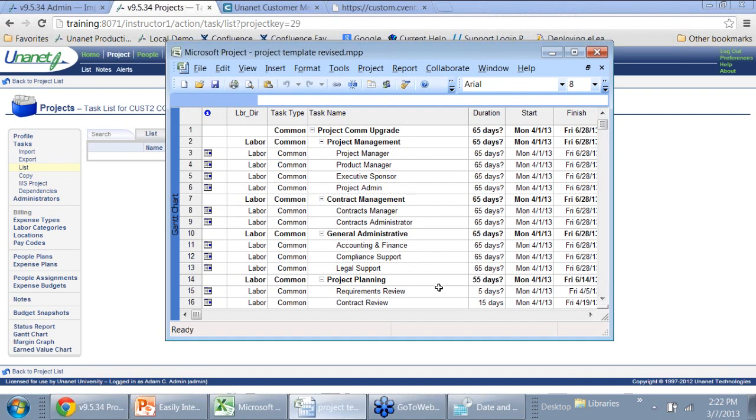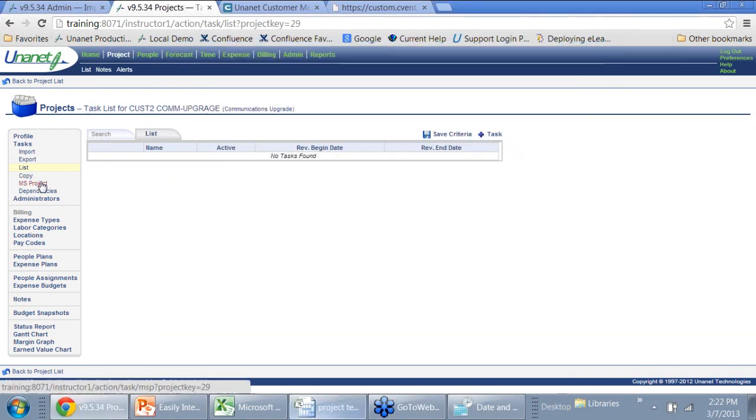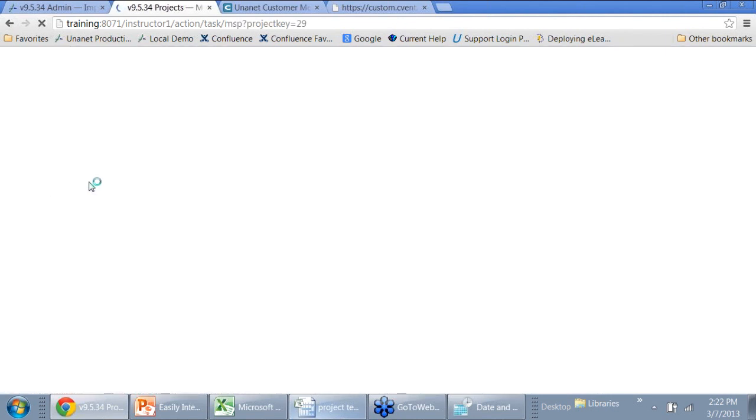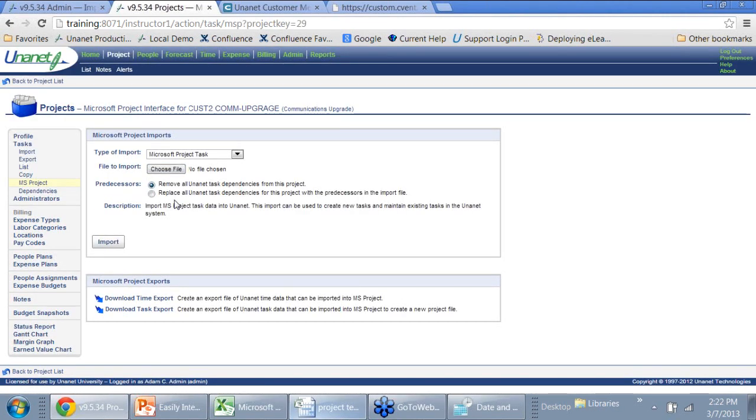And when you have that Microsoft project plan saved in that template, you can use the project task area to import that Microsoft project plan into Unanet. The project manager of any project in Unanet does have the ability to integrate this information from Microsoft Project. They can integrate that data with or without the task dependencies.